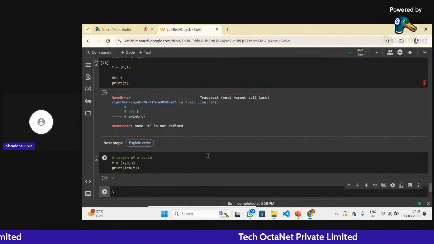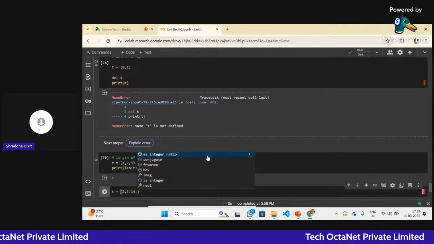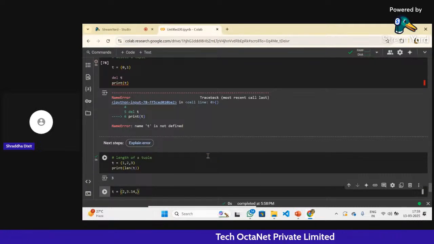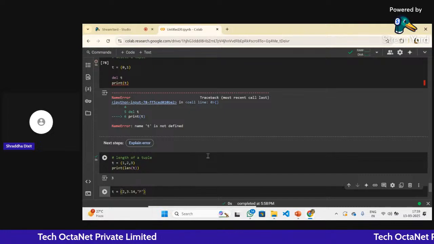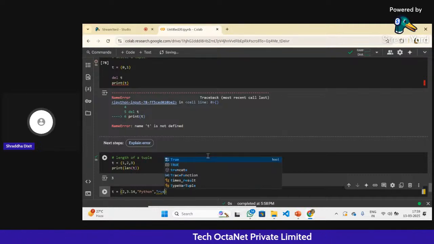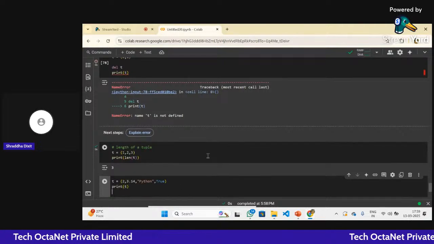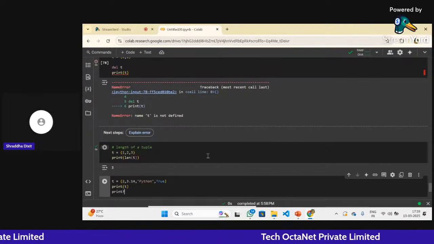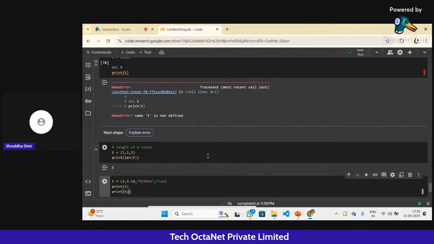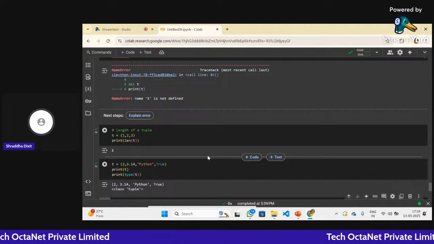Let's see here, a tuple t equal to 2, 3.14, let's say Python, and we have True as a boolean value. We'll just print this t, and I'll print type of t. So this is a tuple and it belongs to the class tuple.